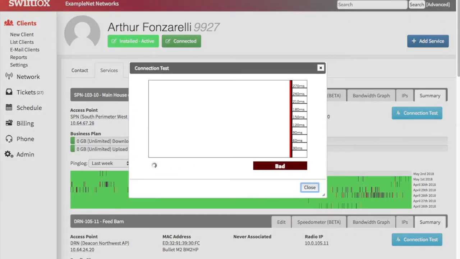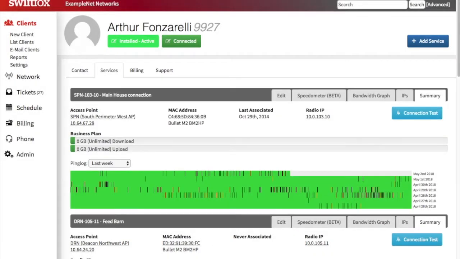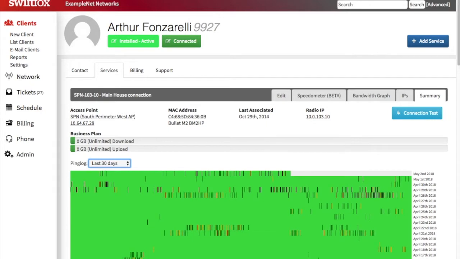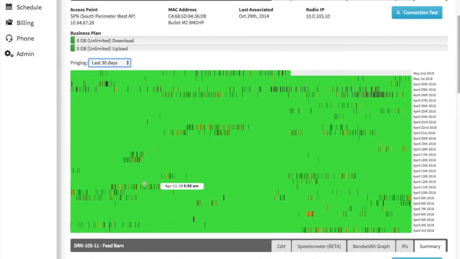SwiftFox can do a connection test in real time. Phone techs love this feature, as you can make sure that a client is actually rebooting their PoE when they say they are. Along with the real-time connection test, you can see the complete history of the customer's connections since they were installed. So let's say they were down for an hour 2 weeks ago. You can see this for yourself. All of this helps reduce unnecessary service calls and makes the customer service process much more efficient.